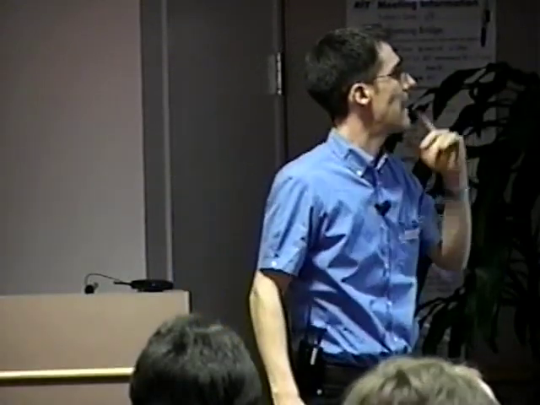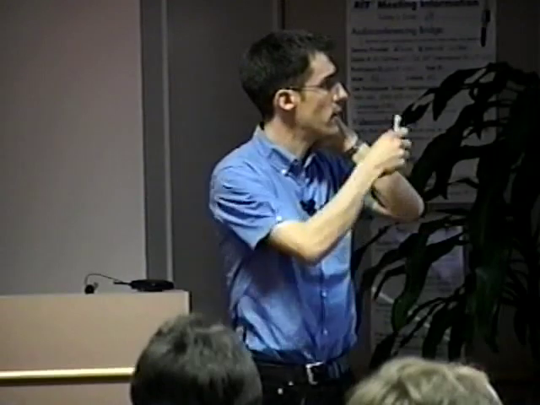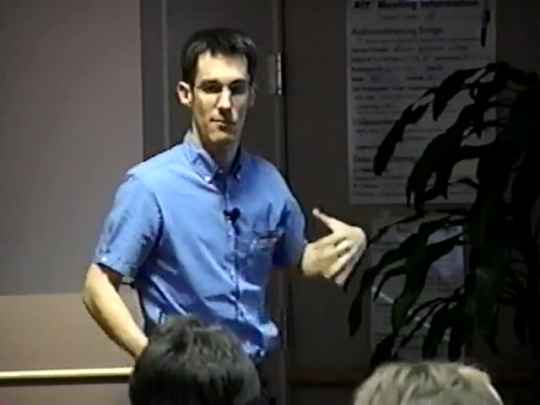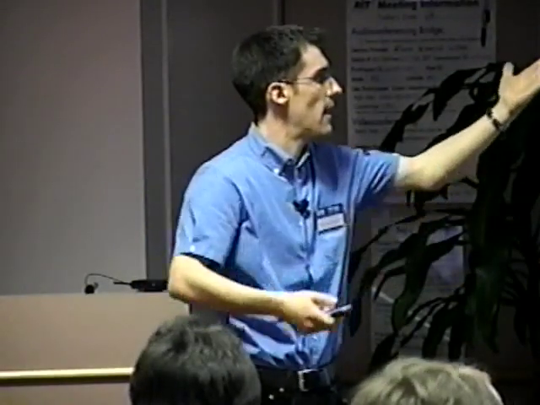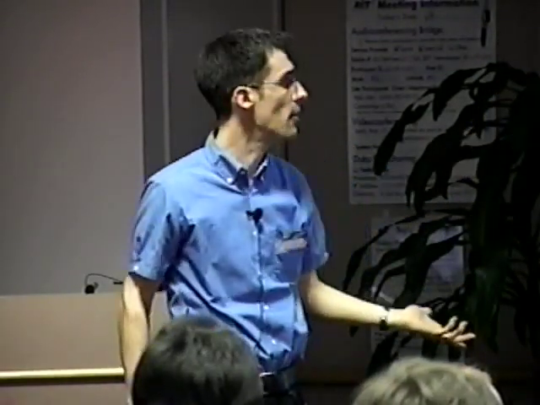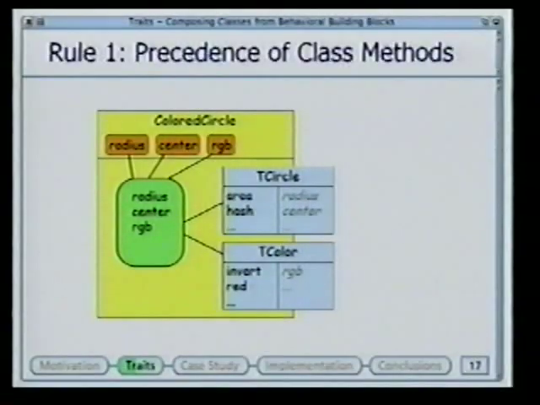Okay, so as an illustration of this, suppose again we want to build our class colored circle, and we use 2 traits, t-circle and t-color. Now first we see that we have here open requirements: radius, center, and RGB. And so in order to make this composition complete, we need to say what radius, center, and RGB are in our example. So we need to implement glue methods, and in this case they will probably be just accessors for the state.